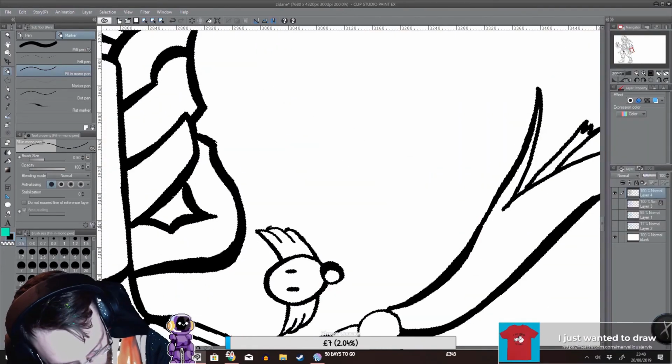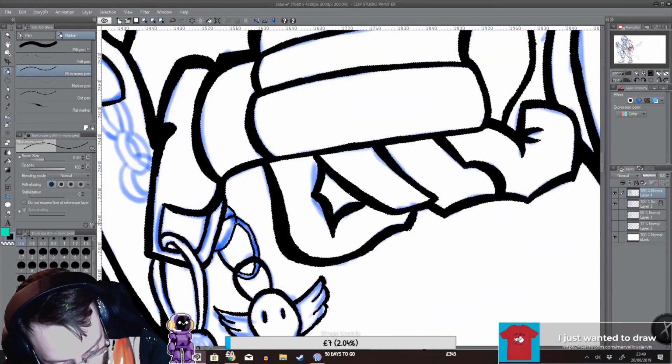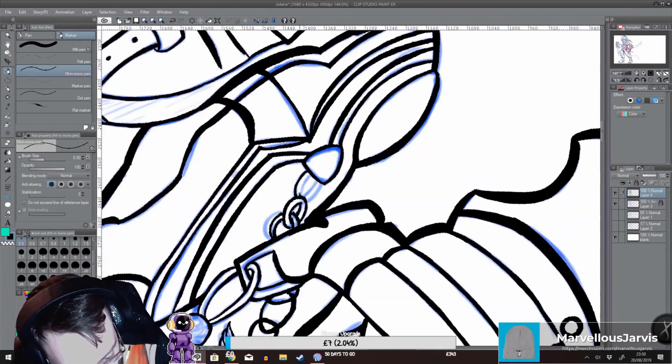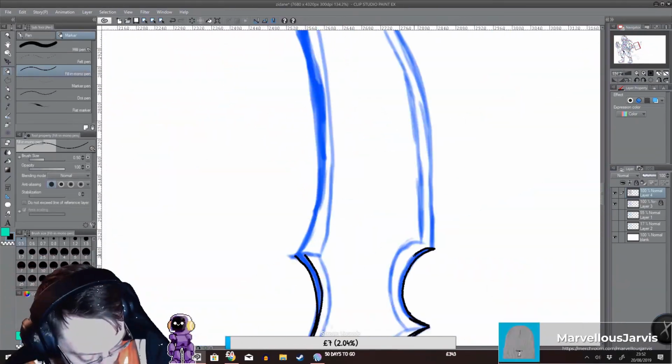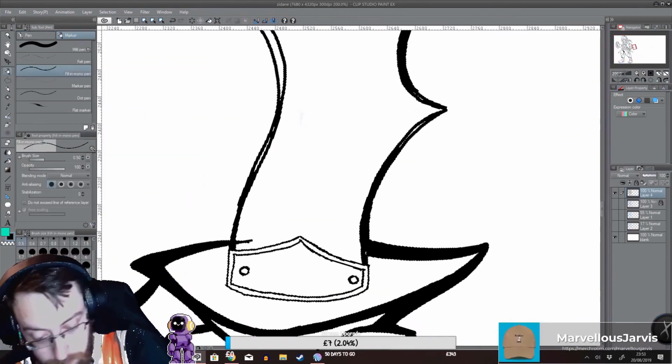I should probably go with a different keychain. And there's his smirk, and there's the swords, and the Mage Mashers.